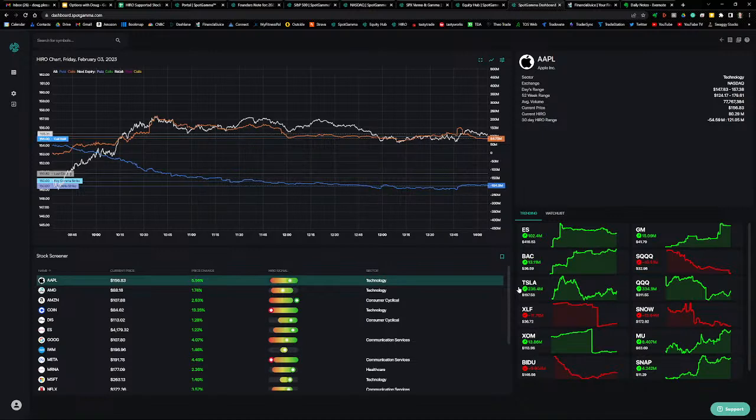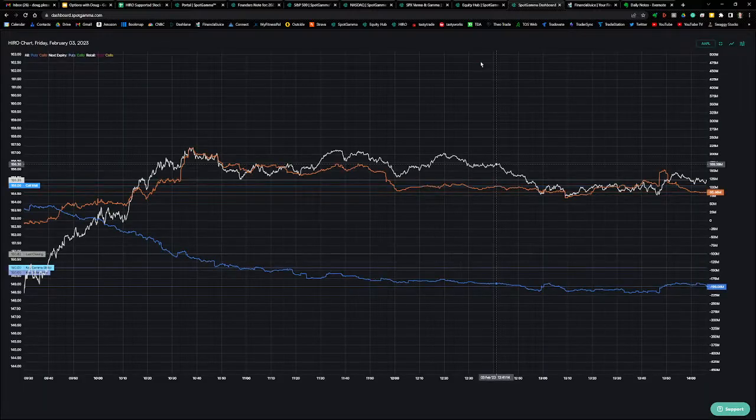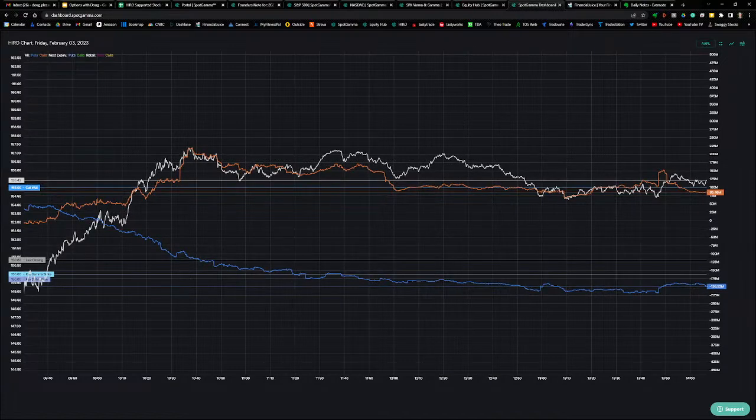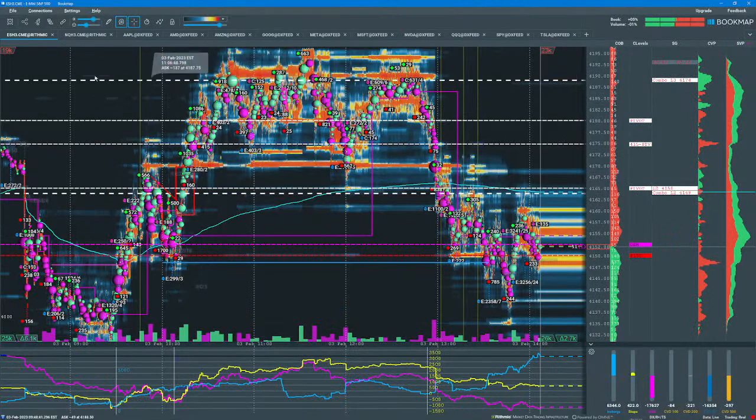All right, so let's take a look at some setups now. And the first is Apple. And recall, Apple reported earnings after the close yesterday, and initially traded lower after the close yesterday. But traders didn't want any of that today. They were bullish, at least in the morning. So let's go take a look at Bookmap now. We'll go to Apple.